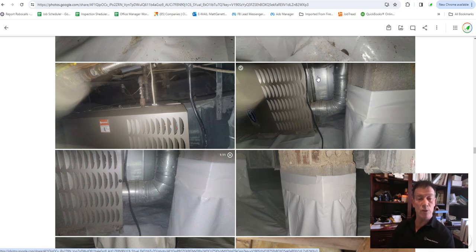They sent out an inspector from the company. The company found a handful of stuff like I did because we pointed stuff out to him, went back to the owner, and the owner said, I understand, I'm not paying for a thing. So if he wants to spend an extra blah, blah, blah, they'll come out. I was like, holy Christmas, that is so, yeah. As I'm speaking to this gentleman, he called me up and followed up with me. Hopefully he'll just have the other company come out and have one guy spend 3 hours there and fix stuff. It'll cost them, I don't know, $200 in gas and labor or so. But no, that ain't gonna happen.